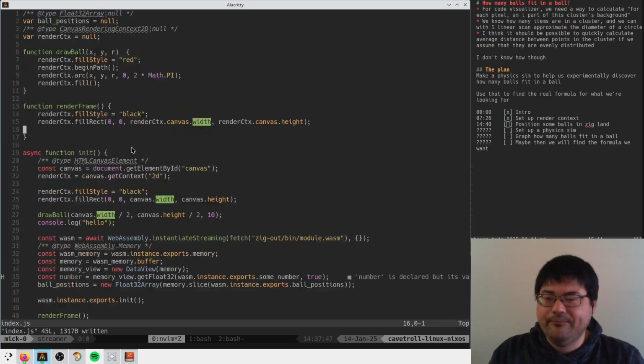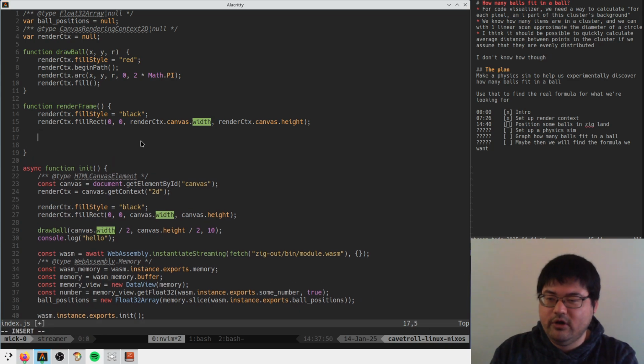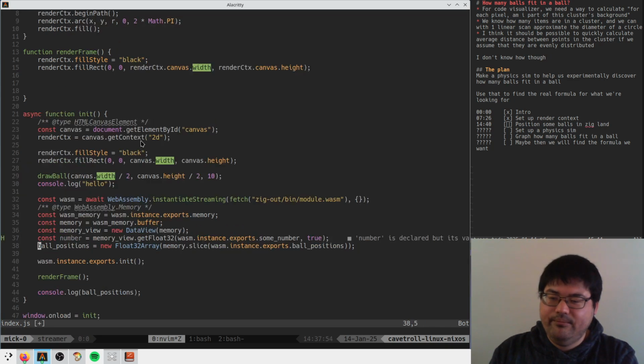Huge for me. Okay. So we start by clearing it, and then we draw some balls. So I guess we say, let's make sure that these ball positions are clamped correctly. Let's clamp the balls, as you guys would say. Which means that we need to extract the num balls from this.